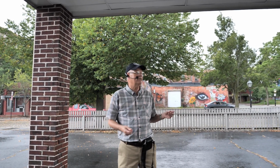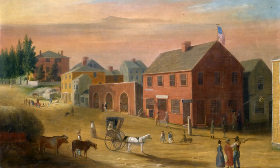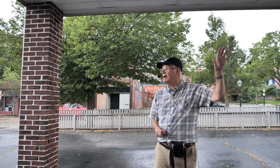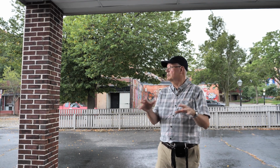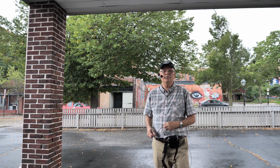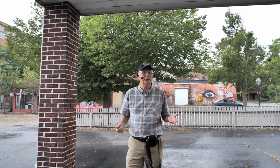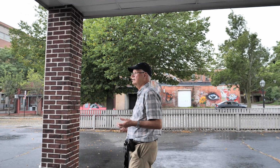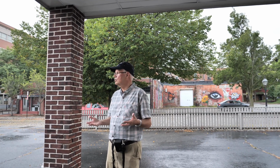If you're familiar with that painting, New Bedford Four Corners, everybody has seen that picture. He's the guy in the carriage, but his house is in the upper left corner, with the poplars all around it. That's the Mansion House if you look at the Four Corners picture. He lived in the house until he passed away at 94 years old in 1828. He willed it to his daughter, Mary Rotch, but the house was too big for her. So she sold it, and for many years it was a famous hotel and restaurant.